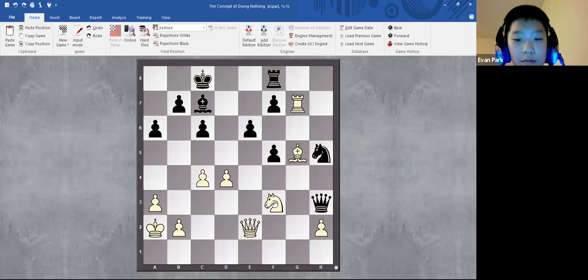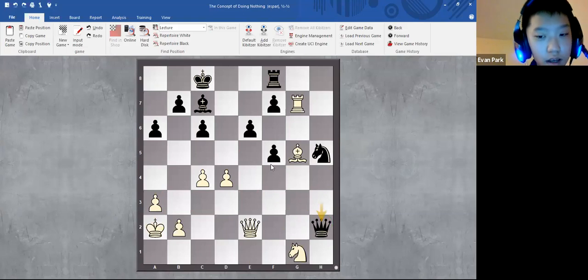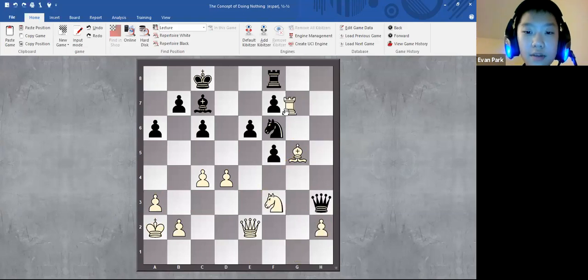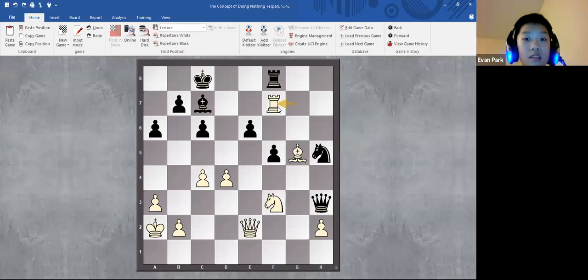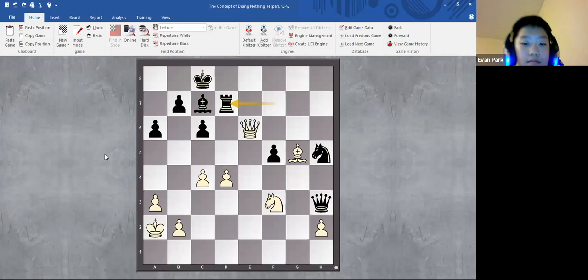Okay, so somebody has suggested a knight g1. I believe if I take on h2, that works for me, so I don't think knight g1 is the right move. But somebody has suggested an interesting idea: rook takes f7, takes, rook d7. Very interesting.